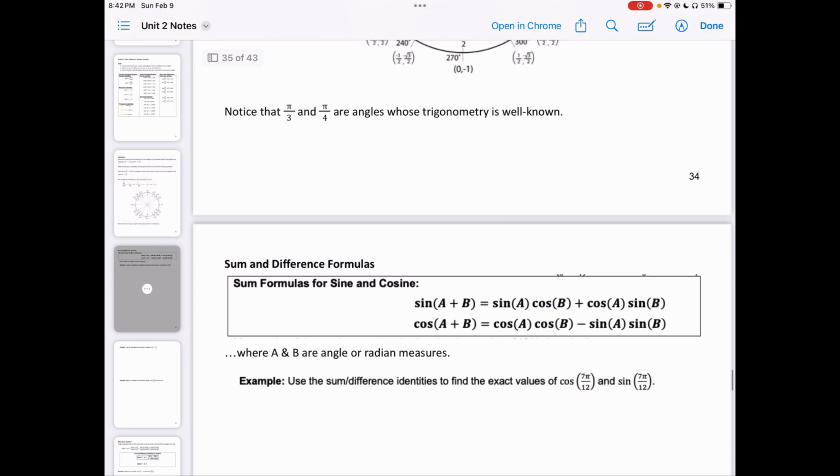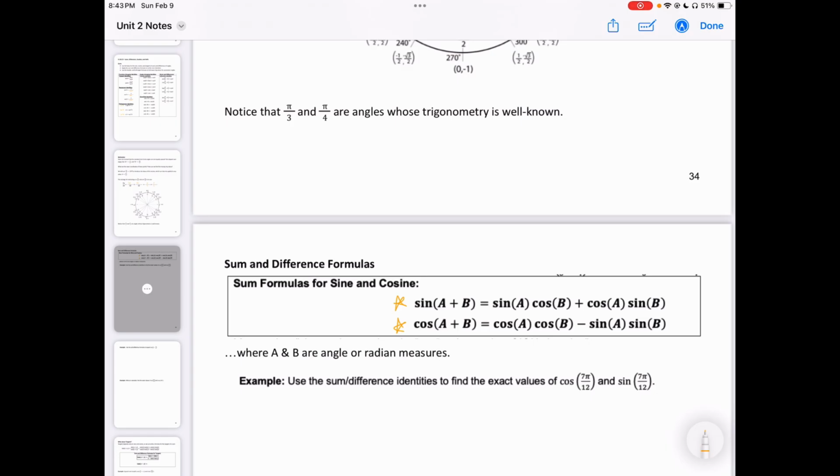Okay. Those equations that we're going to use are going to be the sum formulas. Okay. We also have difference. We're going to start with sum. Here are your sum formulas. For any two angles or radians, you have A and B. Okay. It does not matter the order because it will follow along for the rest of the equation. You just have to make sure that you don't switch them around halfway through. Okay. If you are doing anything with sine, you have that first one. If you're doing anything with cosine, you have the second one. They are different, so it is important to recognize the difference. You will be expected to memorize this and learn this, okay, and be able to apply it.